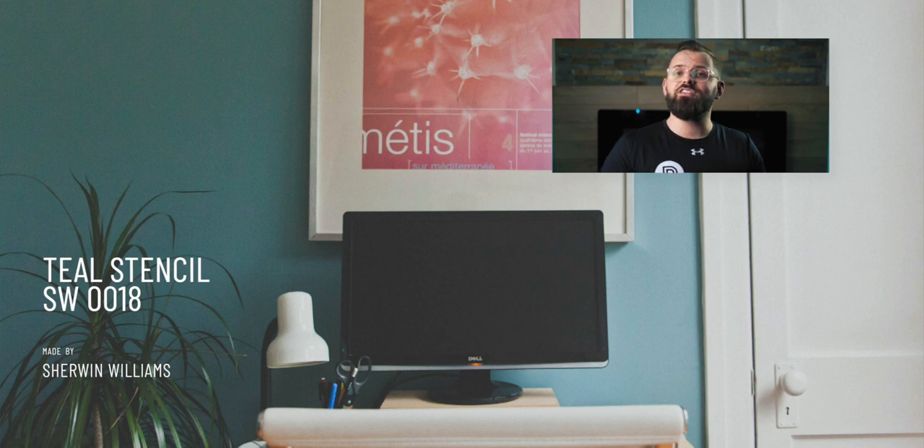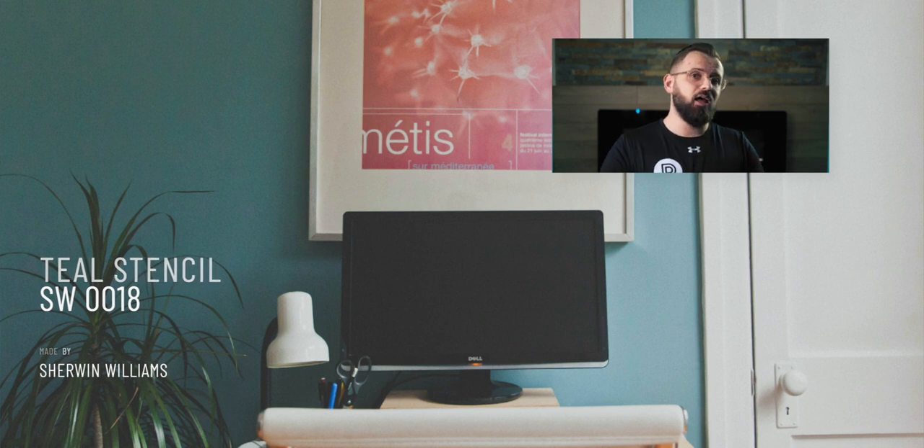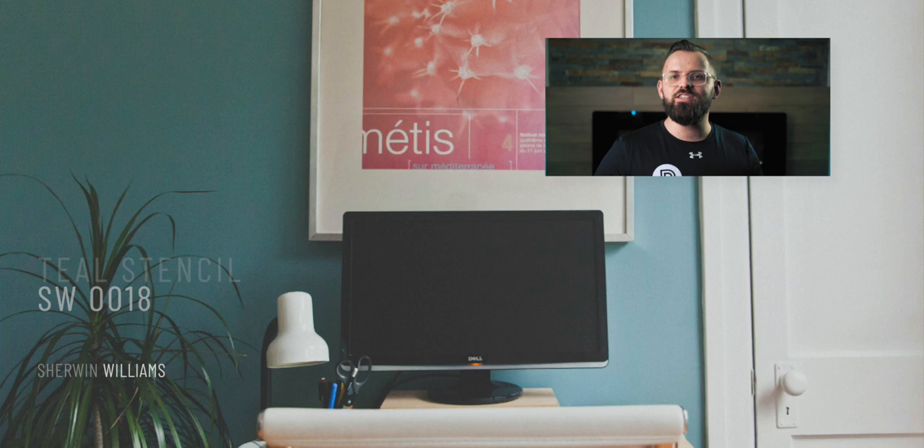For my last teal color on this list, I wanted to go with something at least somewhat comparable to the 2021 Benjamin Moore Color of the Year, Aegean Teal. Sherwin-Williams Teal Stencil is one of my favorite teal colors to use. It's quite similar in visual depth, feels just about as dark, but perhaps drops a little bit of its blue in order to feature green a little more prominently. If you watched our previous video on Aegean Teal, you'll know it's been paired with warmer colors like yellows and reds — but I find myself using Teal Stencil most often with neutral grayish colors. So if you're still attached to the neutral gray and beige palette and you're looking for a pop of color that works extremely well with any beige or off-white, take a look at Teal Stencil as an alternative.